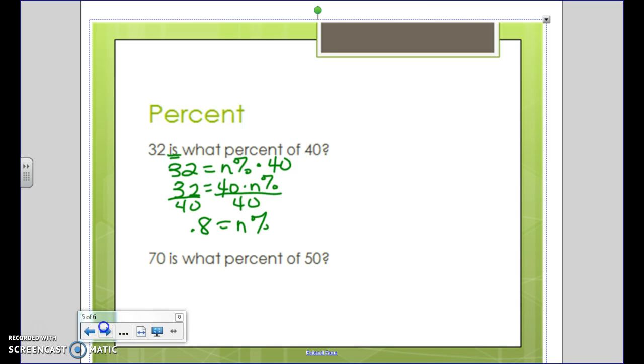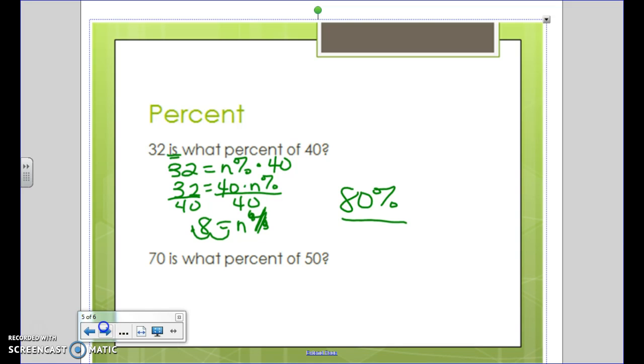And again, I know I'm trying to find a percent, and 0.8% doesn't make any sense. 0.8 is like less than 1%. And so I have this percent sign on here to remind myself that I'm talking about a percent, or per 100. So really, if I move the decimal place 2 spots, I'm referring to 80%. And that would make sense. 32 is almost as much as 40. Not 100% of 40, but almost. And so 80% is an answer that makes sense.